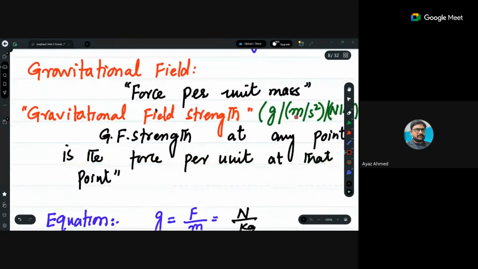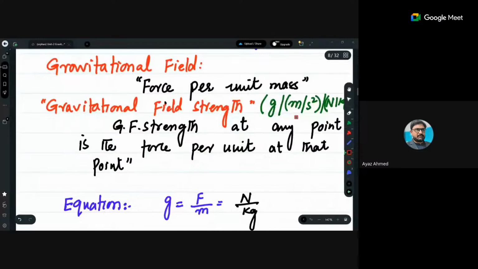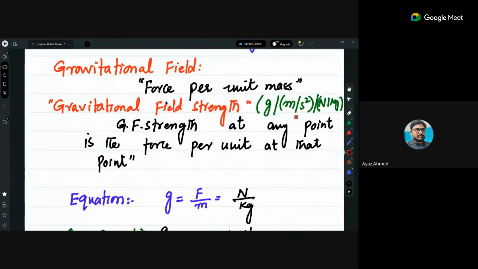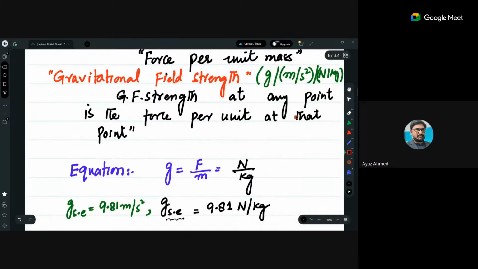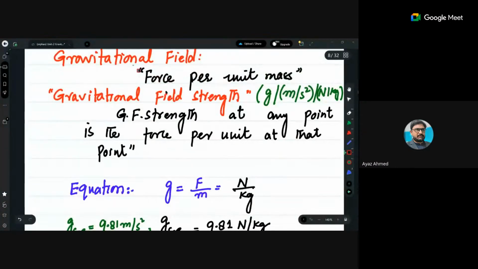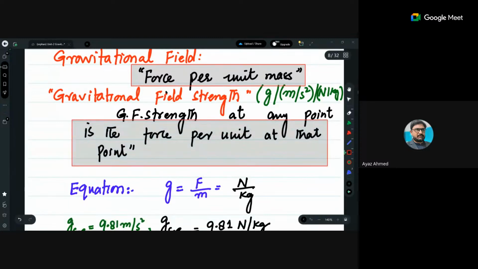Gravitational field is actually that force per unit mass. We have to change the statement, as I told you in the beginning of this lecture. Gravitational field was not supposed to be that area in which the gravitation force acts, but it is the force per unit mass. We have to define it in this way. That is why gravitational field strength and gravitational field are considered as the same. तो आपके पास ये होगा कि gravitational field strength at any point is the force per unit mass at that point. So we will consider this definition in your exam.